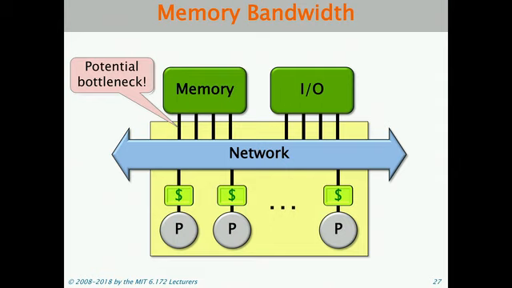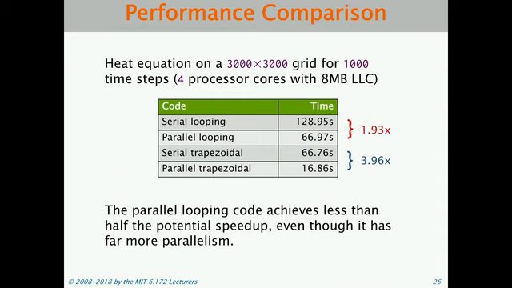So that's why in the parallel case, the trapezoidal code gets better speed up over the parallel looping code compared to the serial case. And the trapezoid code also gets better speed up because it does things more locally, so it needs to use fewer memory operations. And there's a scalability bottleneck at the memory interconnect. But because the trapezoidal code is cache-oblivious, it does a lot of work in cache, whereas the looping code does more accesses to the main memory. Any questions on this?